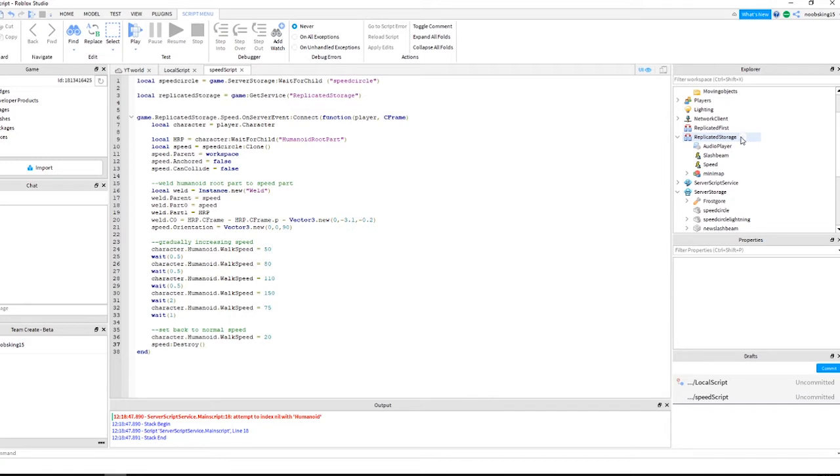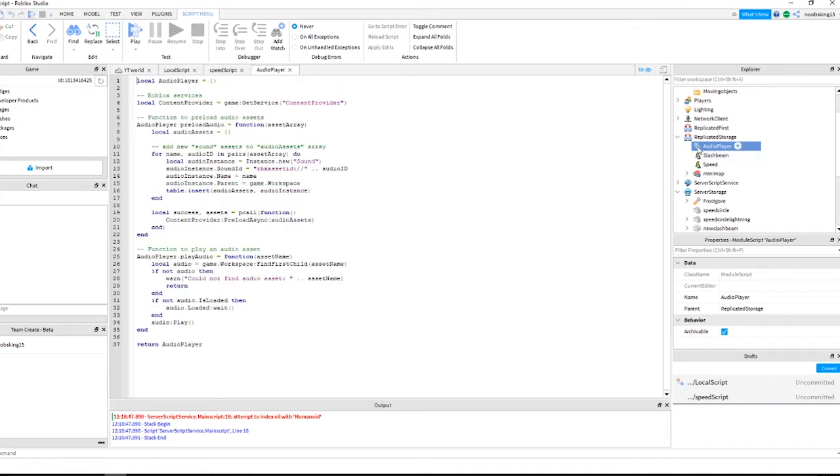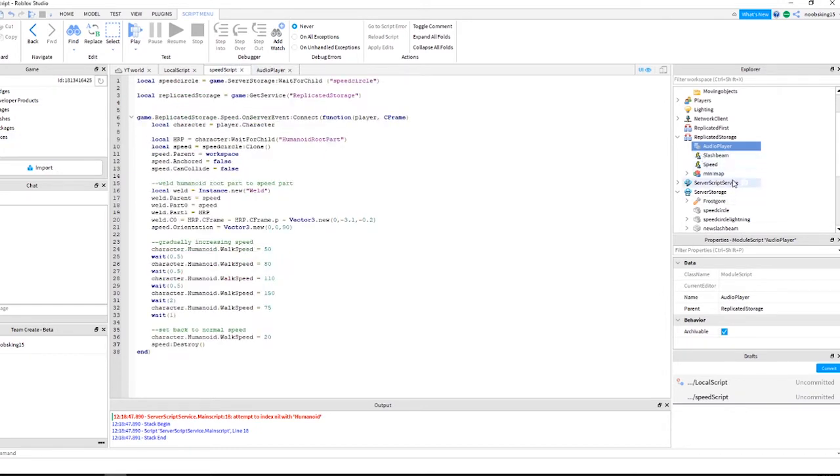Okay, for the sound we have two things to do. First, create a new module script under replicated storage. And put this code inside it. I called it audio player with a capital A and capital P. A link will be in the description for my audio sound video, which goes through this. But really you just need this audio player file, and then you can play any Roblox sound using the sound ID. The second step to adding sound is to load the sound with the sound ID, and then play the sound.